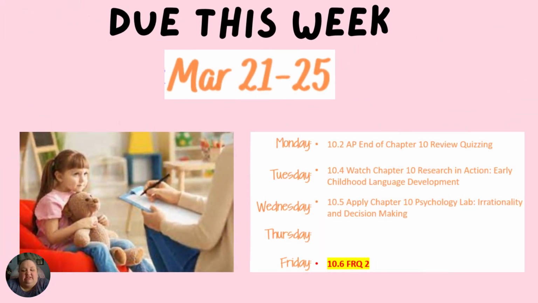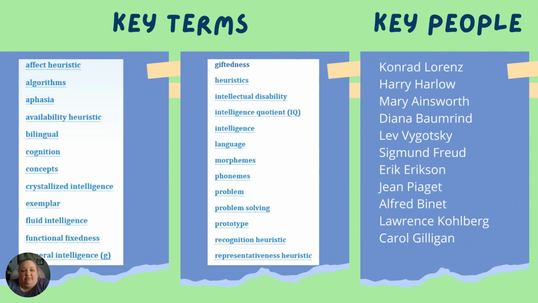This week is the 21st through the 25th. FRQ number 2 is due on Friday, and we will go over that on Wednesday in class. That way, if you have questions, we can answer them. Just remember that information is online, so make sure that you're paying attention to that.